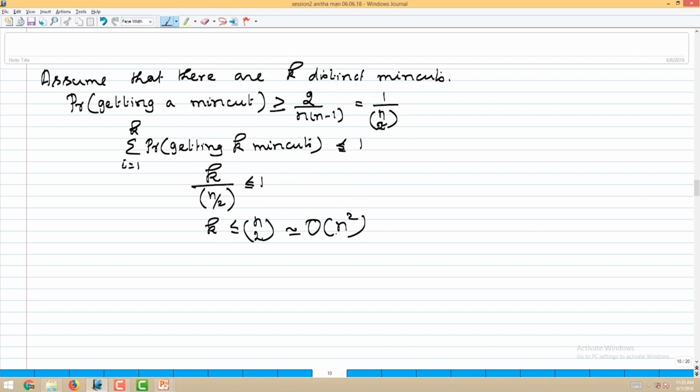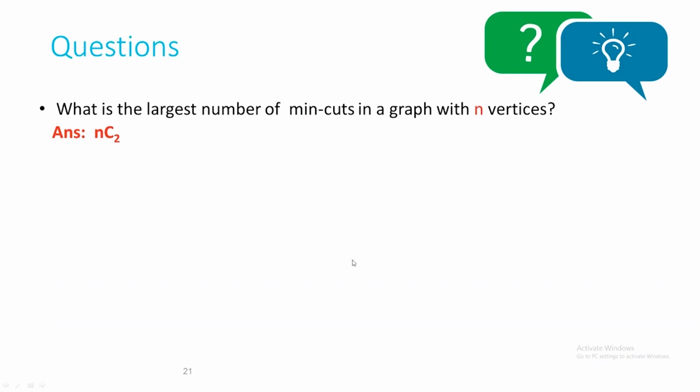Now, can you recollect the number of leaves in that computation tree? It is order of n square. Each leaf corresponds to a min cut, correct? So, in that improved Karger algorithm, each leaf corresponds to a min cut, and we are able to show that the maximum number of min cuts in the graph is order of n square. So, we are not going to miss out any of the min cuts there. The algorithm will choose one correct min cut among these min cuts and produce the correct output. Okay. n choose 2.